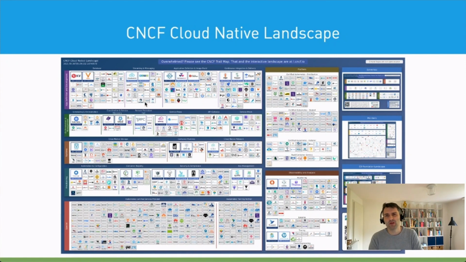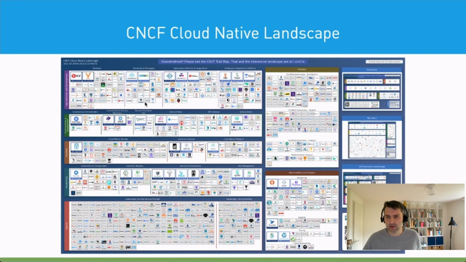But if you take a closer look, not all projects are created equal. Here you see the full landscape, which also contains the software stacks or solutions of Cloud Native Foundation members that are not necessarily part of Cloud Native itself.